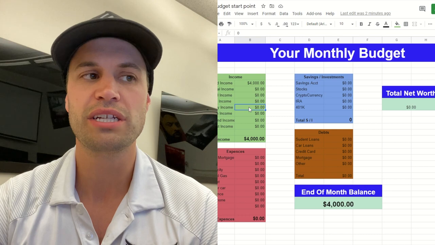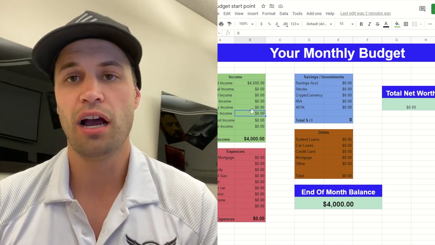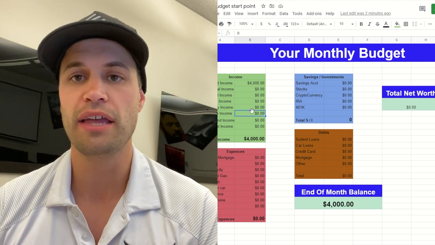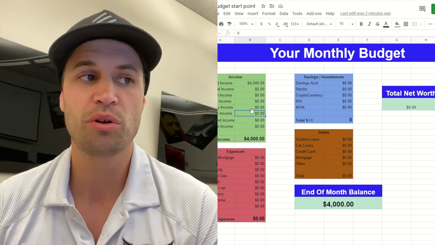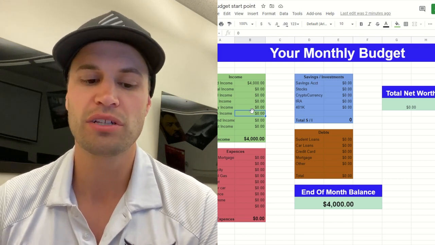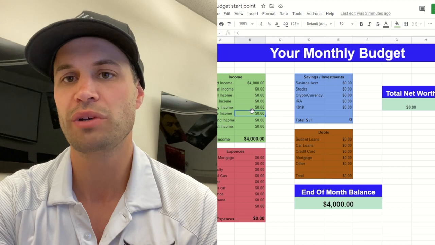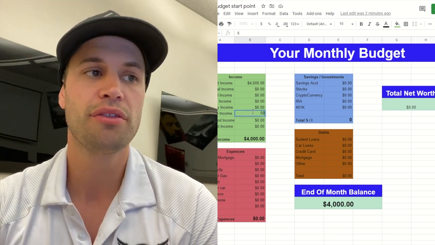The next one is resell. Now this one's fairly common. So say I went out and I bought a chair for $10, and then I decided I didn't want to keep the chair, so I sold it for $20. That would be resale income, and I would have made $10 off that. So let's say we went out and we bought something for $100, and we ended up selling it for $150, and we made a $50 income this month.